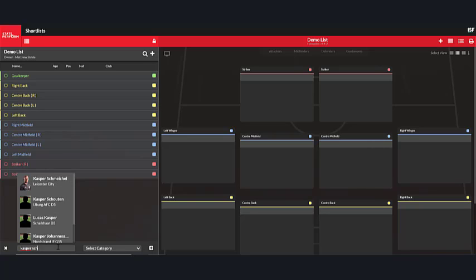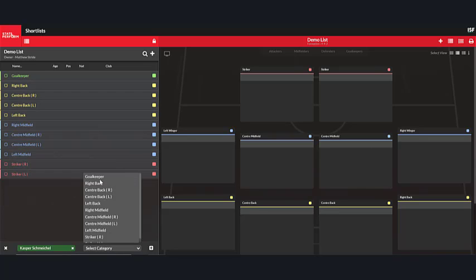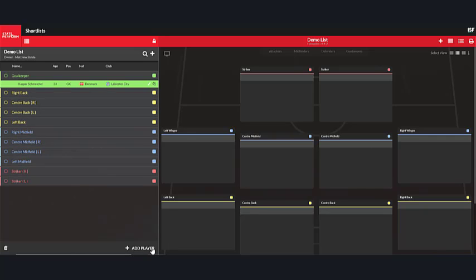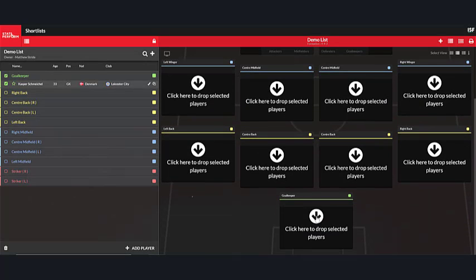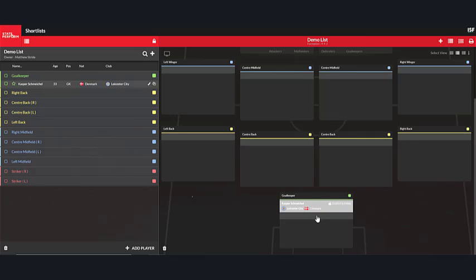When the player you wish to select appears, simply click on them, select the category or position, and then click on the green plus icon. They'll then show on the list on the left hand side. If you want to add them to your pitch view, just click on the checkbox and then select the position, just click to drop them onto there.